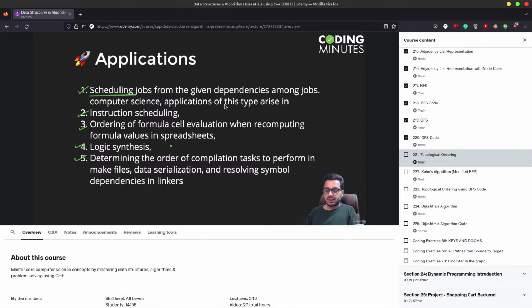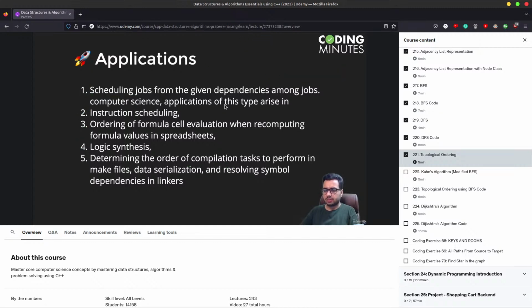One very common application I have seen is on the servers when you have to compile your code. During compilation there are multiple dependencies. Maybe you want to build a file C that is dependent upon B, which is dependent upon, let's say, D, and maybe B is also dependent upon A, and D is also dependent upon A. If you have this kind of a structure, you need to resolve the dependencies. So first you will compile A, then D, then B, and finally you will get the output C. So this is the topological sorted order for this kind of a graph.